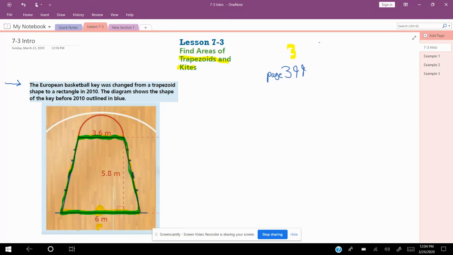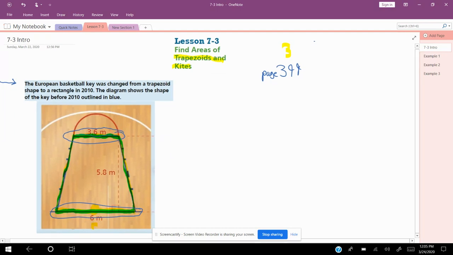It was not a rectangle. As you can tell, that's not a rectangle. That is a trapezoid. What makes this a trapezoid and not a parallelogram is that this only has one set of parallel sides, one set of parallel lines. So there's the set of parallel sides. Parallel meaning, again, if I were to bring them out forever, they would never cross each other. Okay? So those are the sets of parallel sides right there.